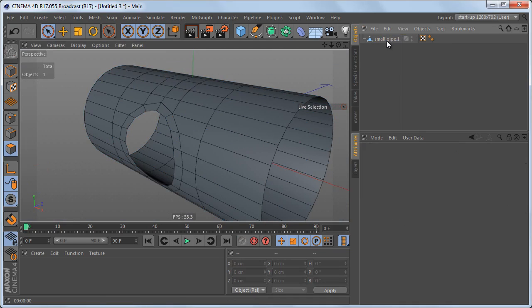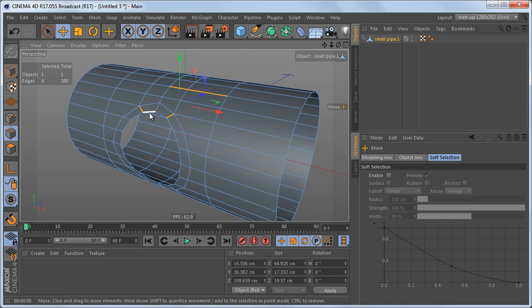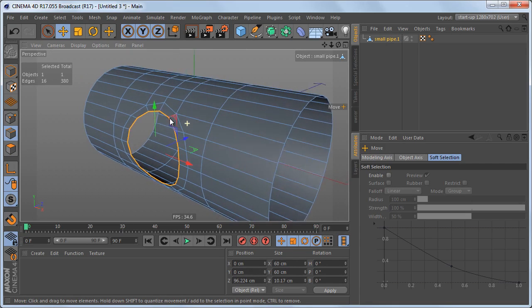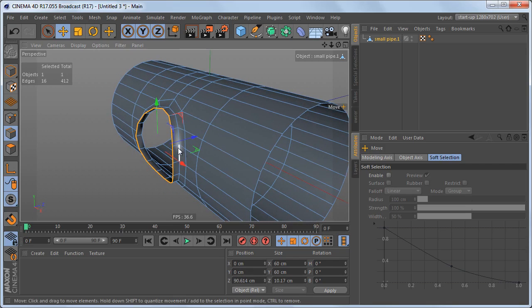So now we can go ahead and extrude that small pipe. Let's go to edge mode, and I'm using the move tool, and you can double click on any of these edges here to select the entire edge loop. Now we can hold down the control key, left click and drag on the z-axis to extrude these edges out a bit, maybe something like this. So these will be our control edges to hold the shape when we use subdivision surfaces.